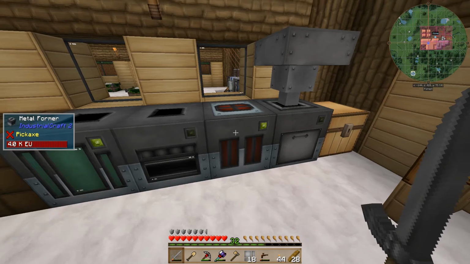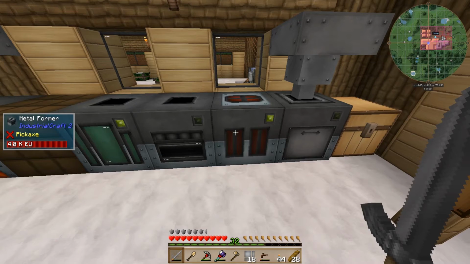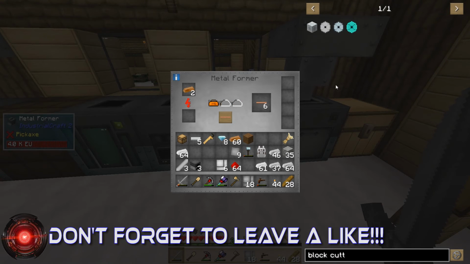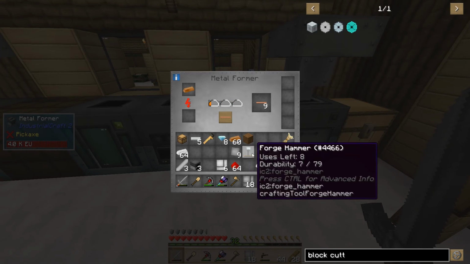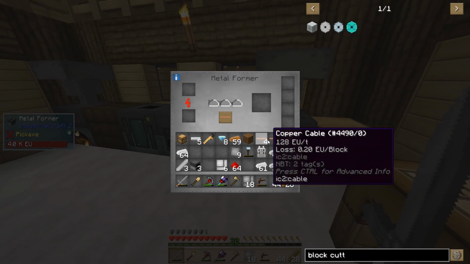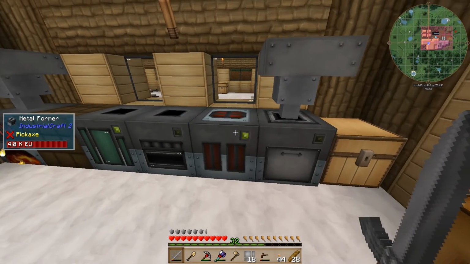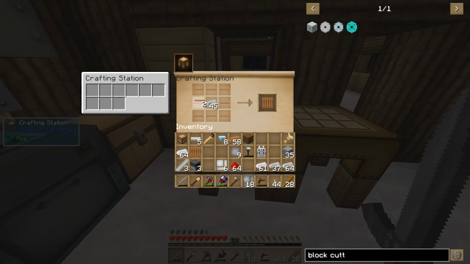Alright, so I decided to do something else. For the kinetic gens and stuff, we need lots of plates, and I would just be standing next to the metal former and waiting. So I decided to craft myself a block cutting machine. This will help us cut blocks into plates, one block, which is 9 ingots, into 9 plates. It's almost the same speed as the metal former, so it's cool. In the time the metal former does 1, this will give me 9, which is exactly what I'm after. For that I need 2 coils of copper. Okay, so these 2.